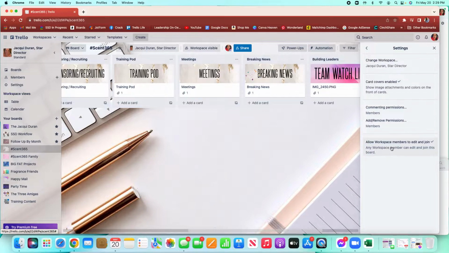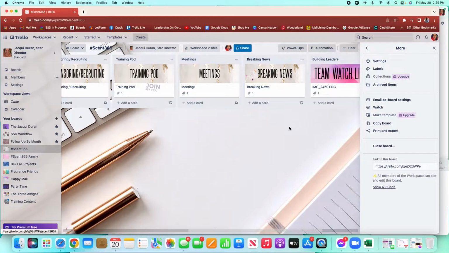This is where you can add members to join your board. So you can give different people permissions on the board. If you wanted to keep something absolutely private, for example, this is something I will be sharing out with my team members. I want them to have access to everything that I'm doing here, but perhaps I don't want them to see my happy mail, because I don't want them to see what I've got cooking for team mail or recognition mail. That's something I want to keep separate.